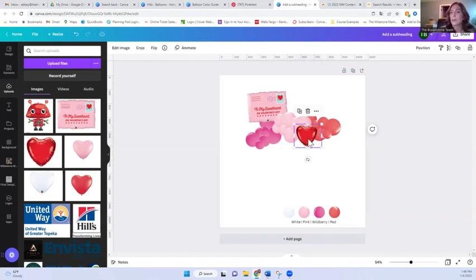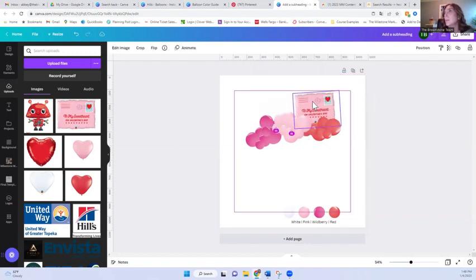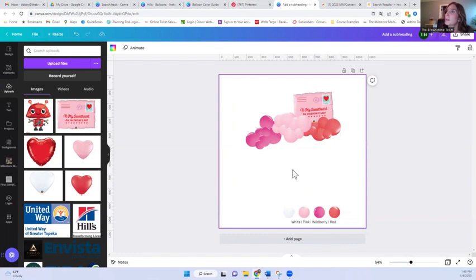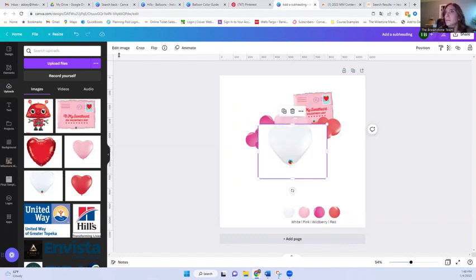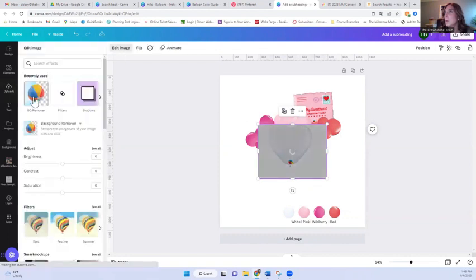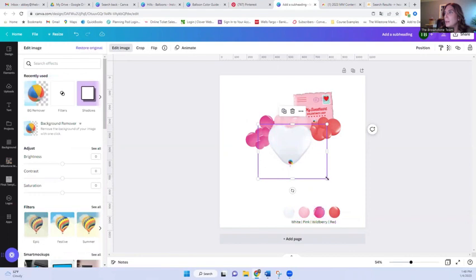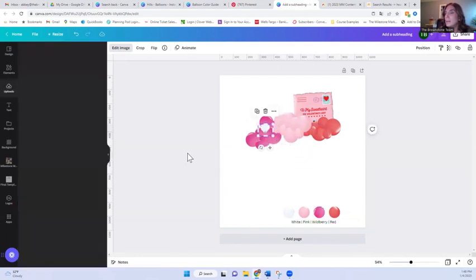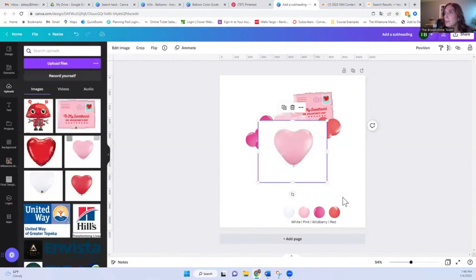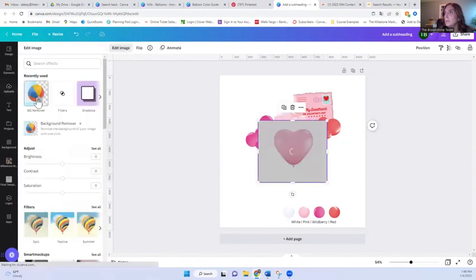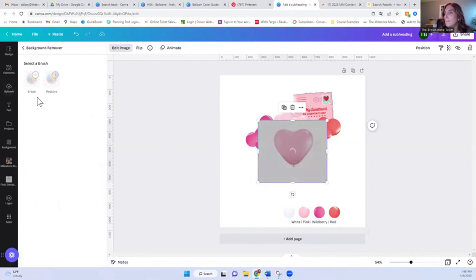If we don't love this, we also can just make it, I think I might actually be my favorite is just this guy. I think this guy, and I do think maybe we do a white, a pink, and a red. Maybe it was too much white. I don't know why I can't get over this white on here. So I'm going to do a white, a pink one, and a red one. That's what I think I'm going to do.